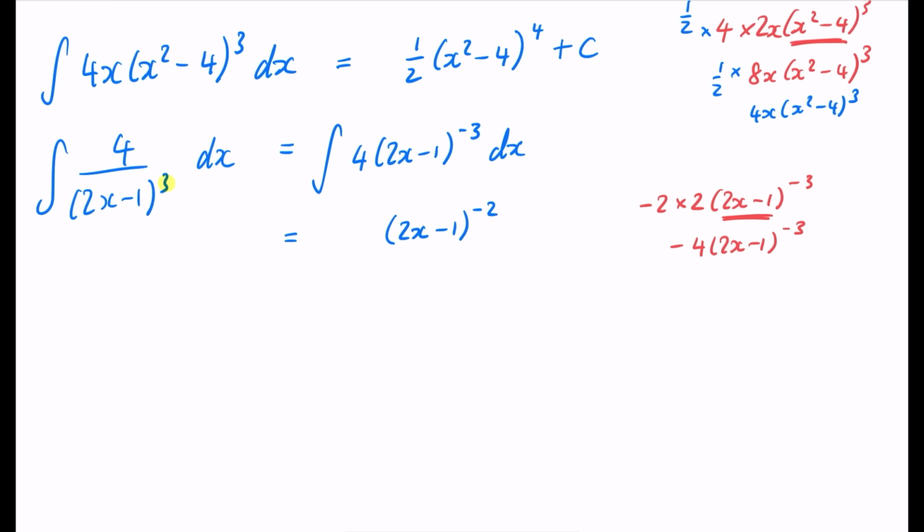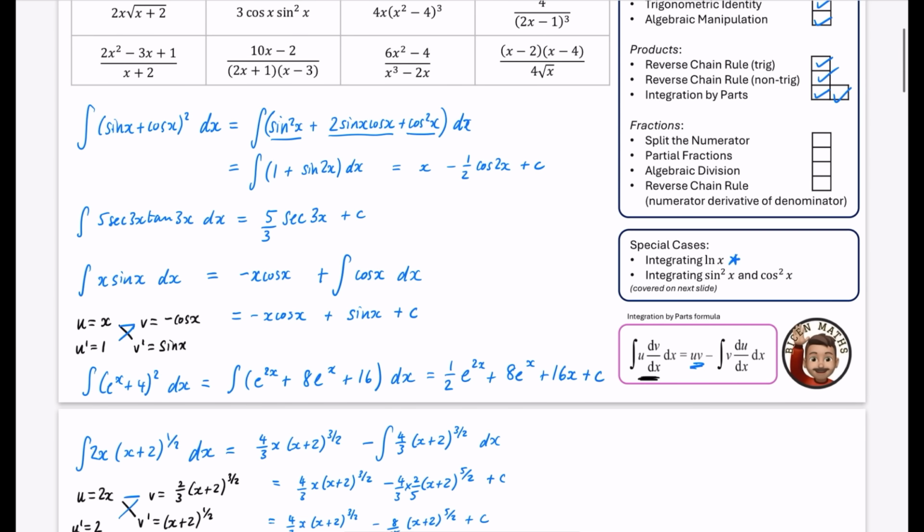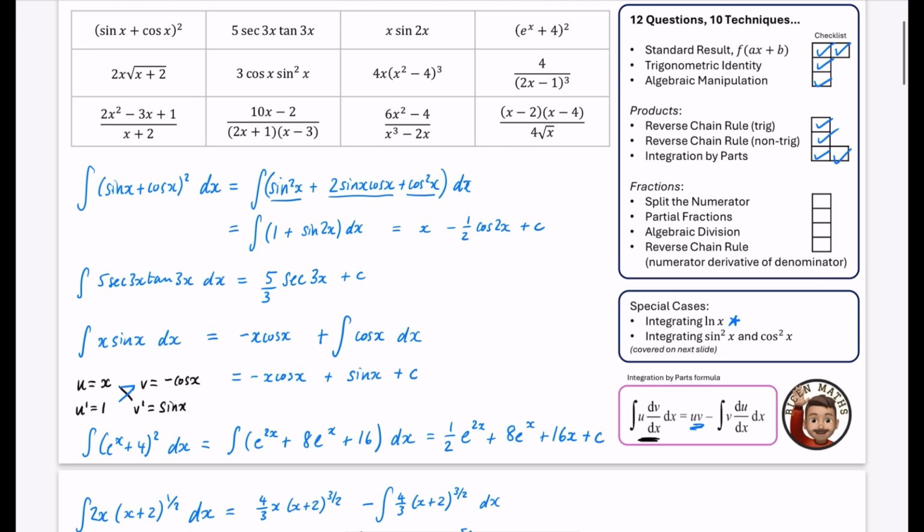So I needed to counter that by having an extra negative outside the front, which makes it turn to this thing, plus c. And of course, if you wanted to, you could write this as minus 1 over (2x minus 1) all squared. So that was just a standard result. Did I tick that one off yet? No. So we're now on to these final 4 fractions here.